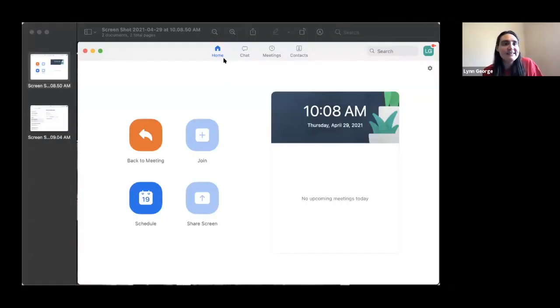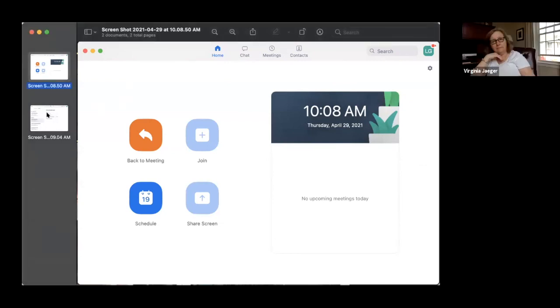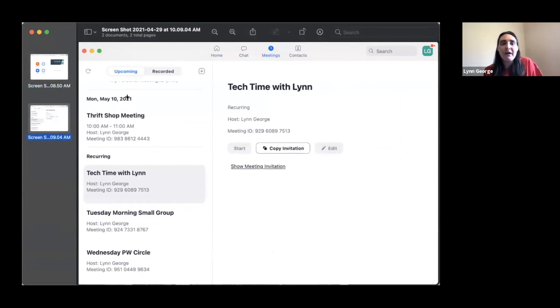And as I showed you before, once you are logged in, if you click this Meetings tab right here, you'll get to this screen and it's going to show you all the upcoming meetings in your account. Then you can hit this start button so you don't have to click the link yourself. So it's a little bit easier if you have them all there. If you're invited to a Zoom meeting, it's not going to show up. Like you won't see the journey class in here.